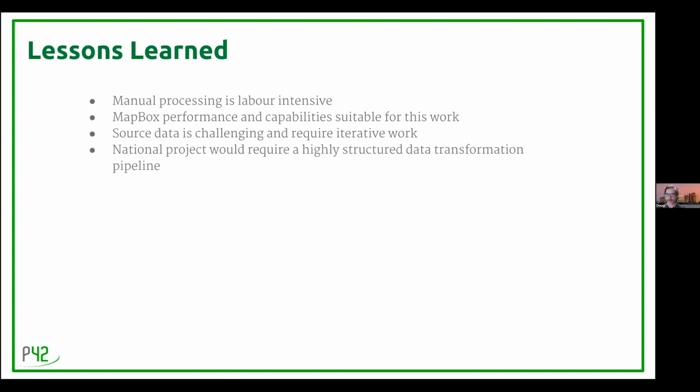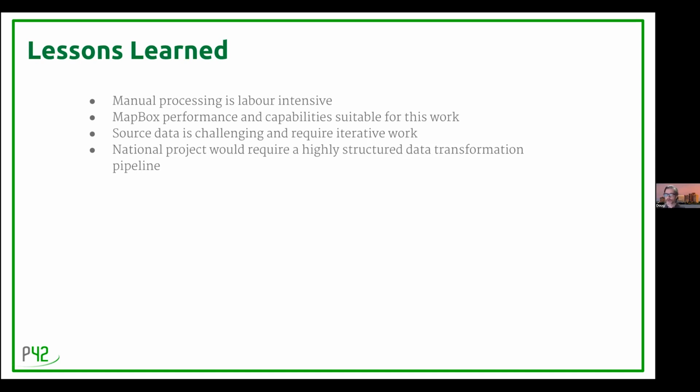And we identified that source data is challenging. Even working with only one municipality, and the City of Windsor actually is a leader in open data, has an excellent open data portal, and provides lots of usable data in pretty good formats. And even with those advantages, it still was a challenge and required a lot of iterative work, a lot of downloading of a candidate file, processing it, visualizing it on the web, and then discovering problems.